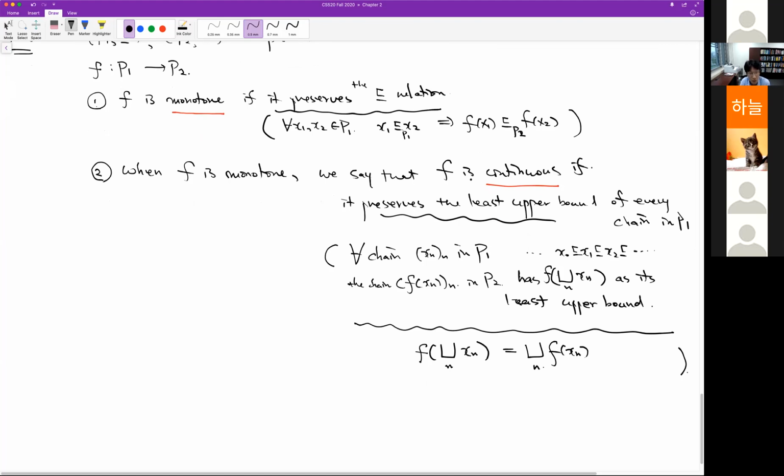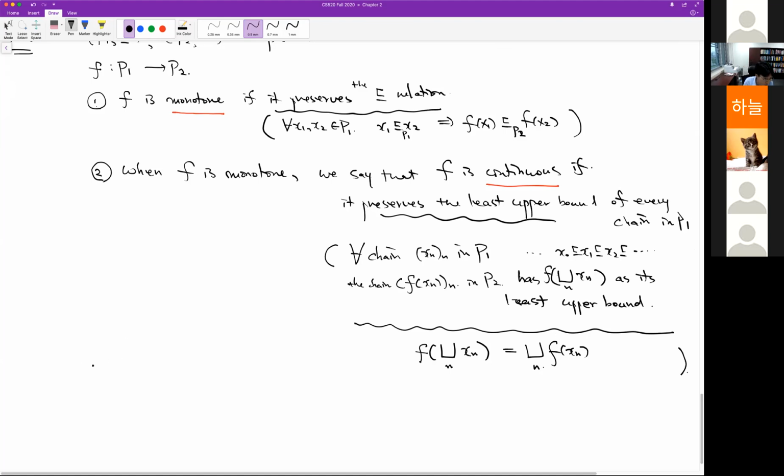There is a topology related to domain theory called the Scott topology, and this continuity coincides with the continuity from topology. But if you are not familiar with topology, it's completely okay. Just remember continuity means the preservation of the limit of every chain. Monotonicity means preservation of the order.